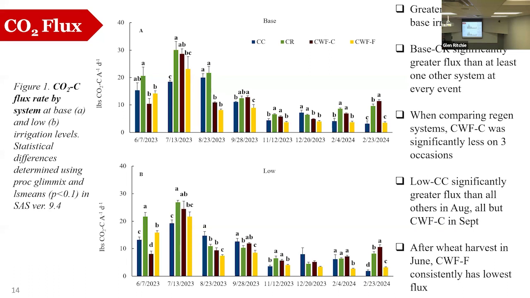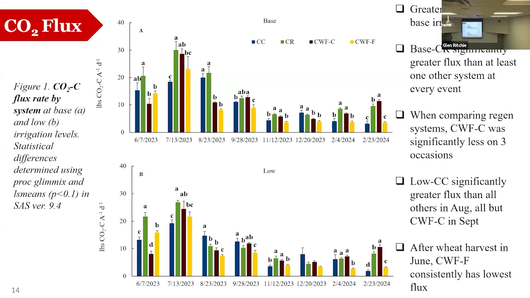Overall, you see that those two regenerative systems are going to out-emit our fallow system and the conventionally tilled system. And that's going to be because we have a lot more carbon input in those two regenerative systems. So we have a cover crop being terminated and decomposed by soil microorganisms in the rye system, and then we're also having the additional application of the wheat herbage mass in the rotation system.